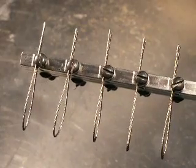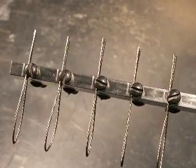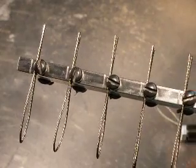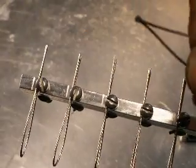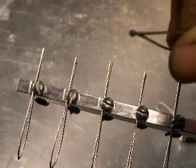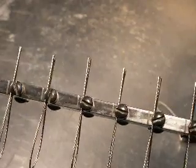In this video I'm going to be showing TIG welding the ends of these wires, which is stainless steel braided wire. It ends up making a loop that looks like this. The end will be TIG welded, which forms a ball shaped end.